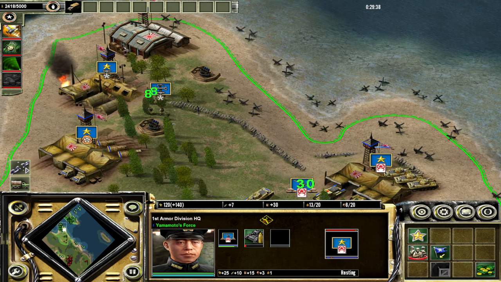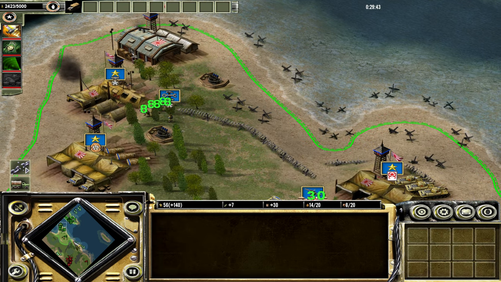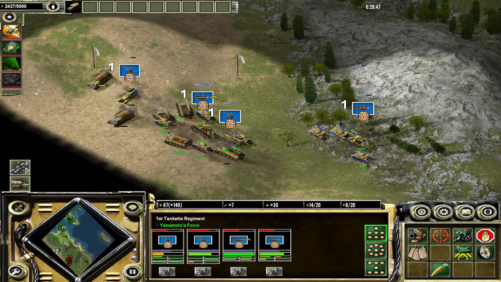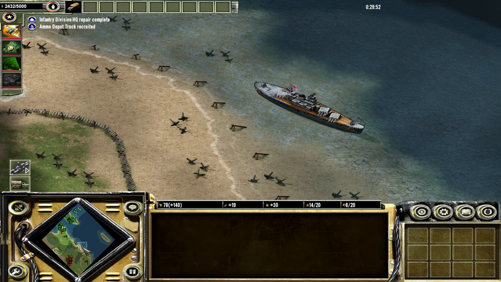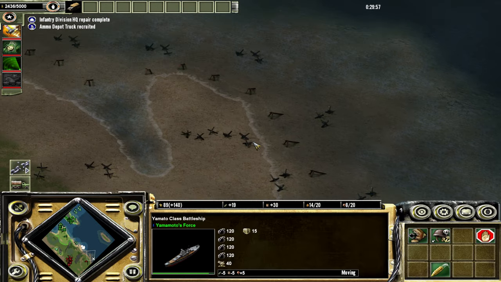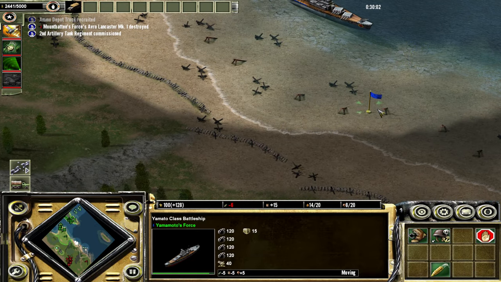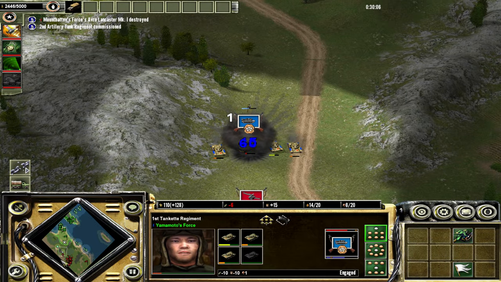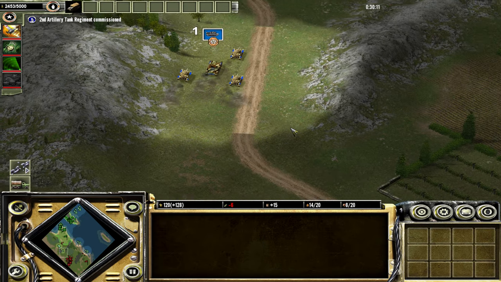Alright, we do need to get this, but I'm gonna need to also grab another ammo depot truck going right over here. Alright, I'll let you guys come back up here and restock a little bit, resupply. Right down there, and then you can move along here. Nah, you can run away.